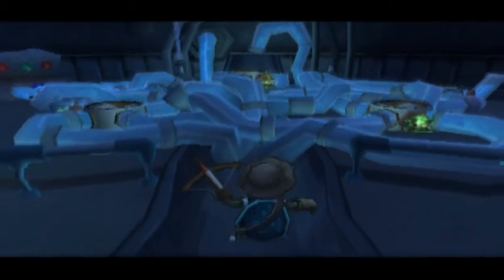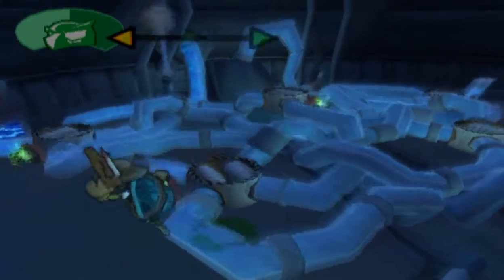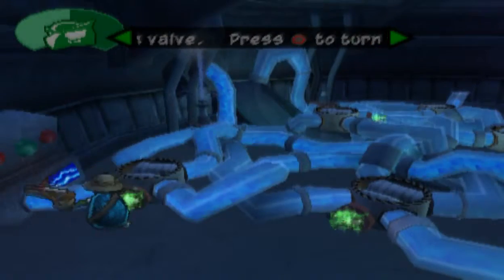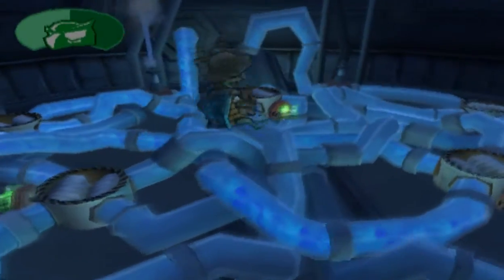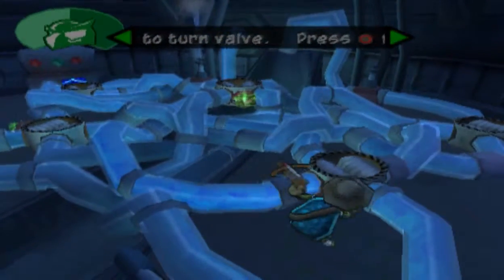Alright, let's just get this done. I need to focus. Which valves do I turn to divert water pressure from the plaza? To change the flow of water through a valve, I should press the circle button.